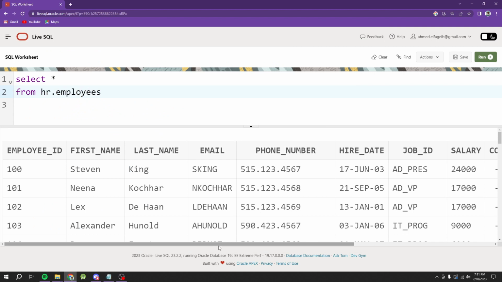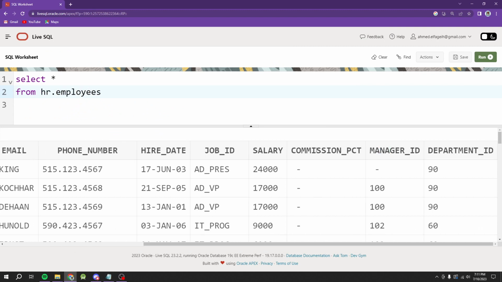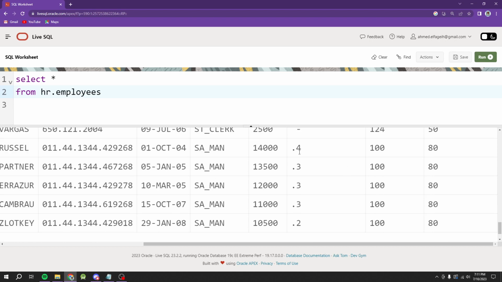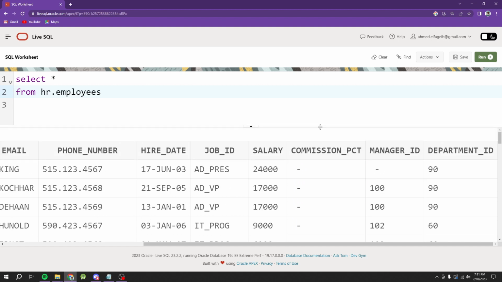How can we do this? As you can see here, there are some employees that don't have any commission, and there are employees back here which have commission. So in some employees the commission is null, and in other employees the commission is not null.